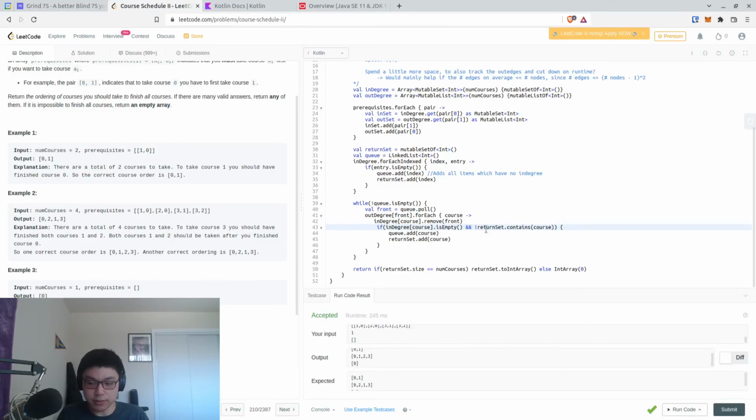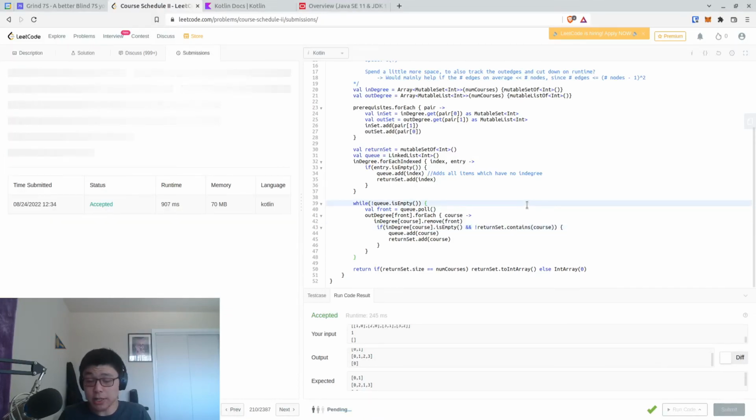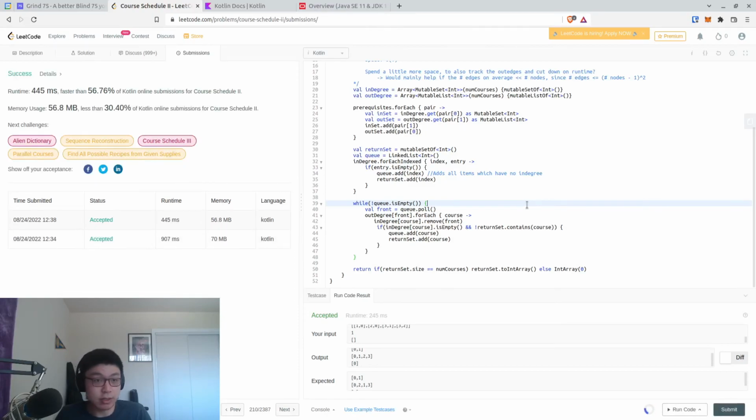If the number of outgoing edges is at its maximum, then it'll be about the same. But on average, this should be faster. Probably not wildly faster, but still faster.